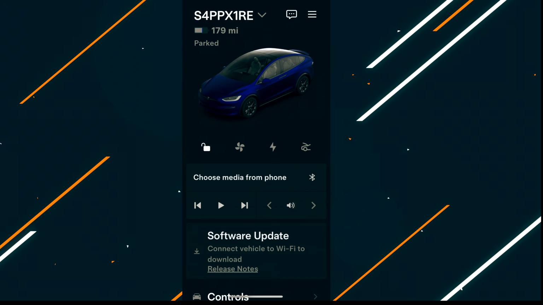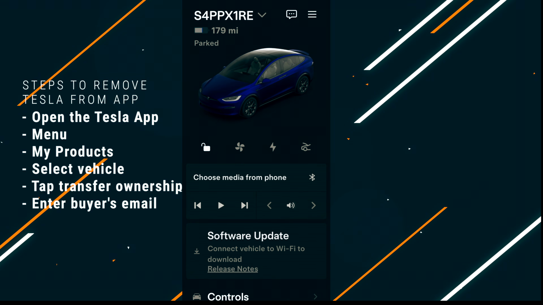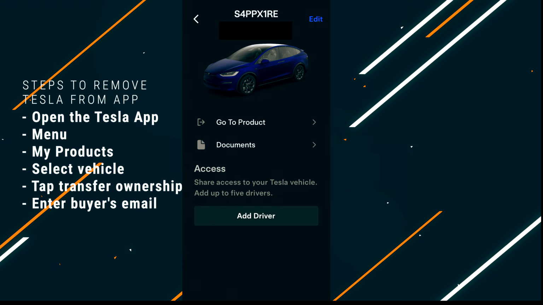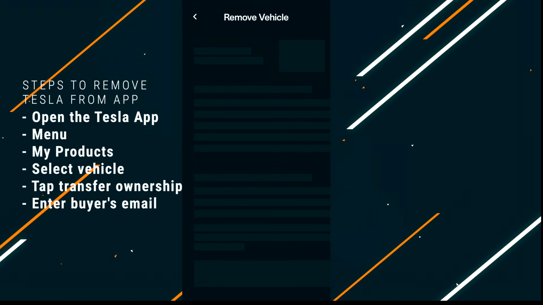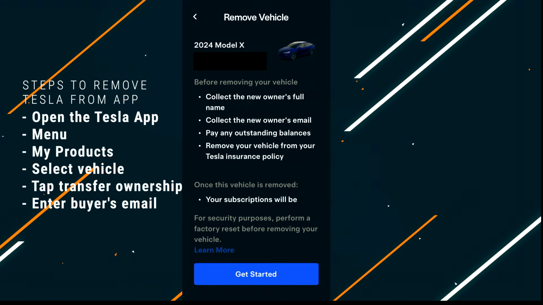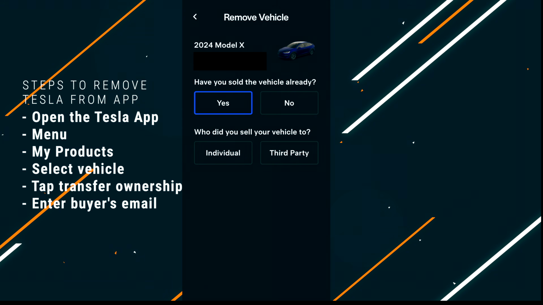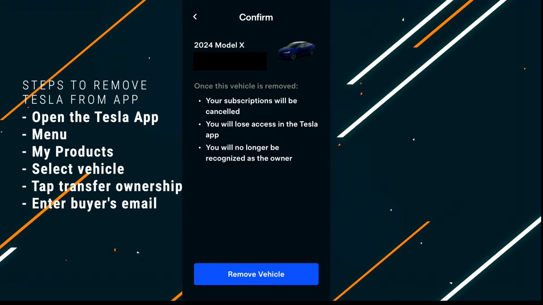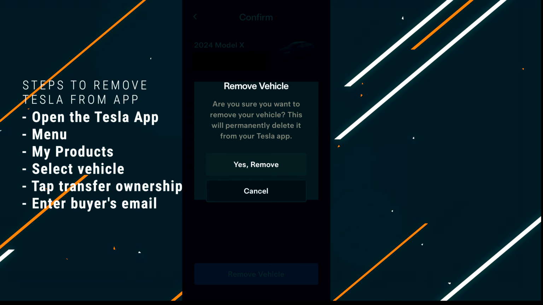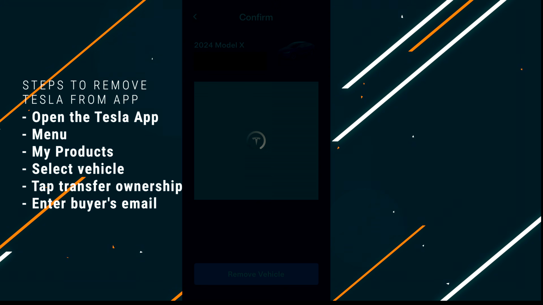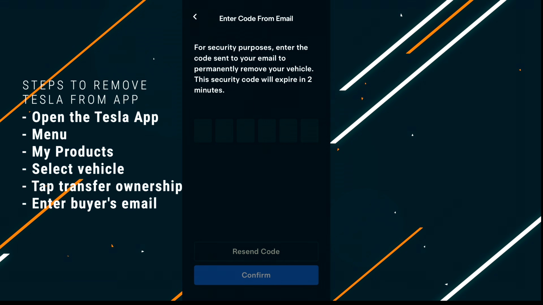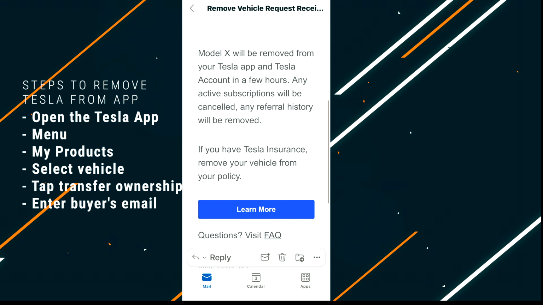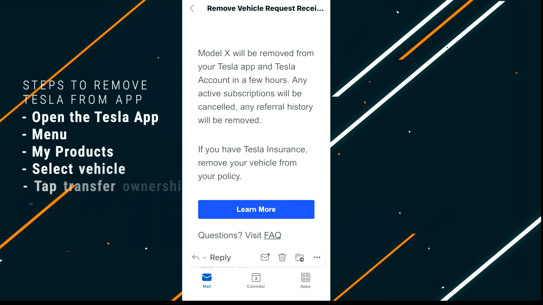Keep that in mind. Okay, so you open the Tesla app, you tap the menu on the top right corner, then get into My Products and then select your vehicle. You tap Remove or Transfer Ownership, and then you follow the prompts thereafter. Removing the car will also cancel paid subscriptions like FSD or Premium Connectivity as some examples. Once you're done with this step, this disconnects your account from your car completely. This step also makes sure any future supercharging sessions on this car are not connected to your payment method.